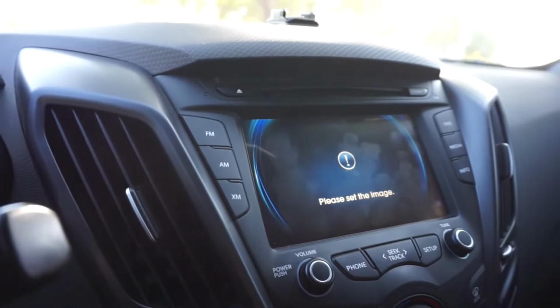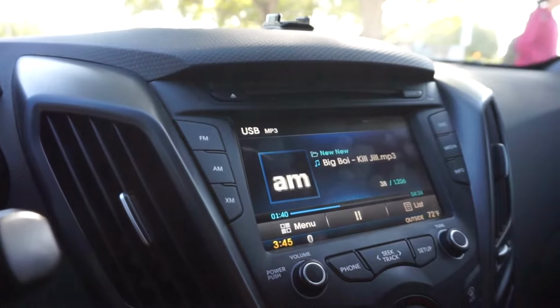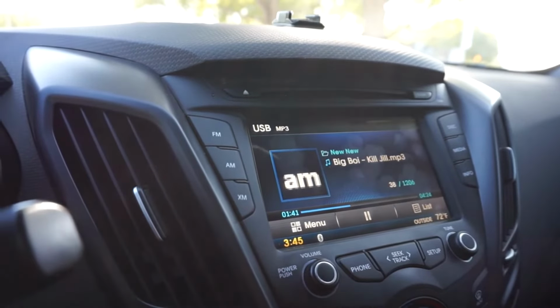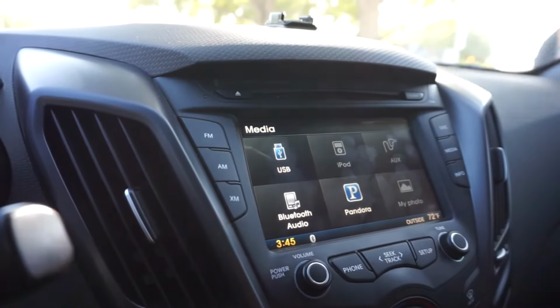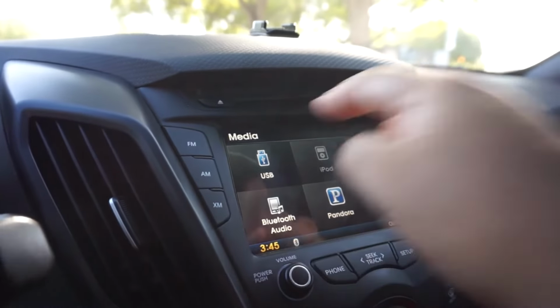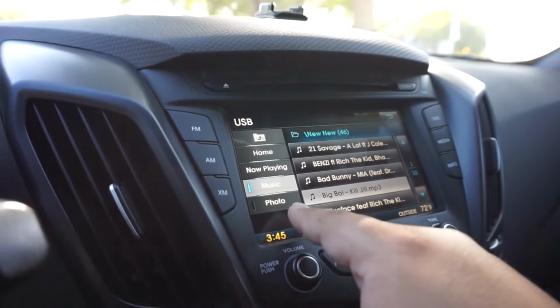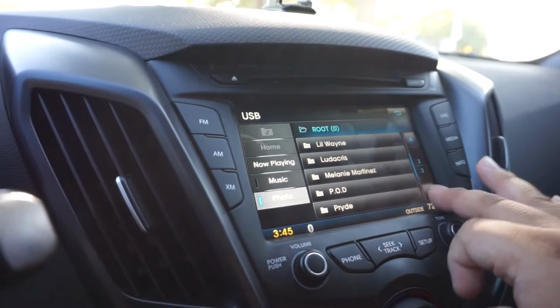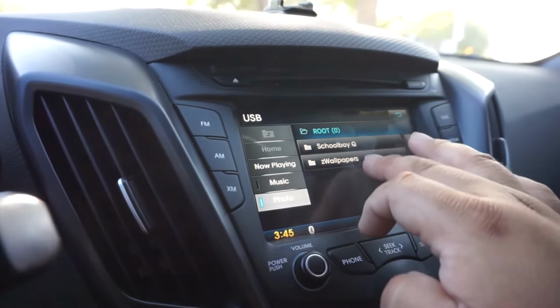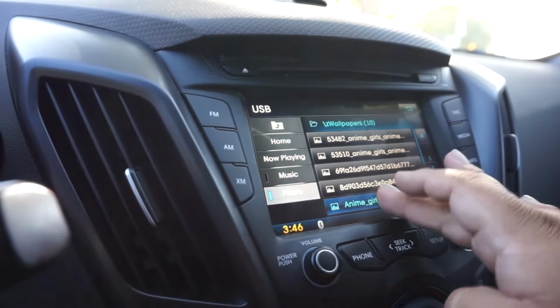So from here, what you have to do is save the image that's on your USB drive onto the built-in memory. So if you hit media, you'll notice that my photo, it's not lit up. It's because that's not how you actually get to the images. You actually have to hit back on the USB drive, and you'll go to list, and you'll see here that it says photo. So you'll hit photo, and then basically you're going to scroll all the way down to wherever your photo is. I have a wallpapers folder right here.